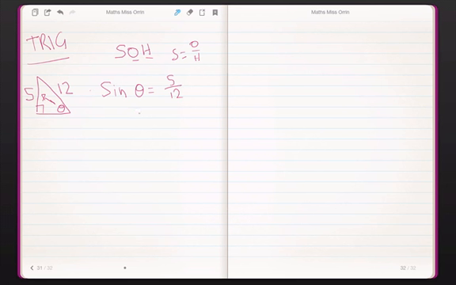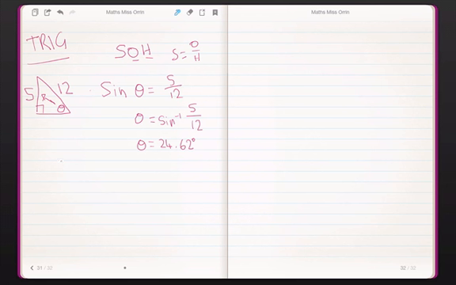What we need to do now is get rid of the sine because we only want the theta left by itself, don't we? Now remember, to get rid of this, we do the opposite, which is just the inverse of it. Remember that little button on your calculator? So you just do the inverse of sine 5/12. Type that straight into your calculator and you will end up with 24.62 degrees, okay, because it's an angle, so we're talking about degrees. Excellent, so that's not too difficult, I hope.